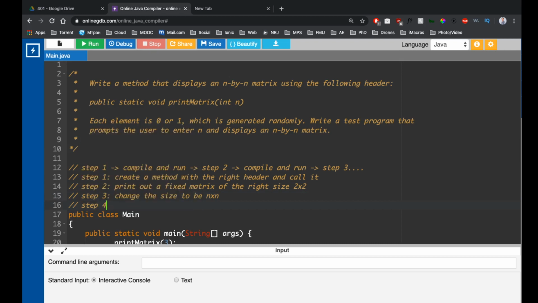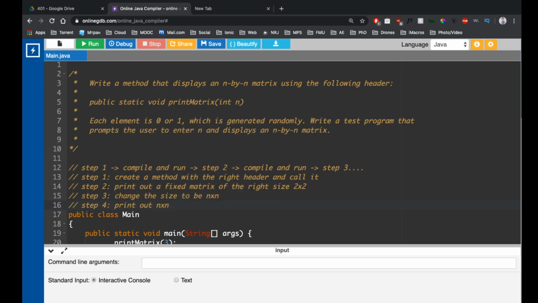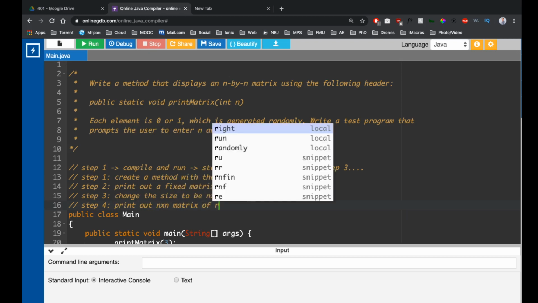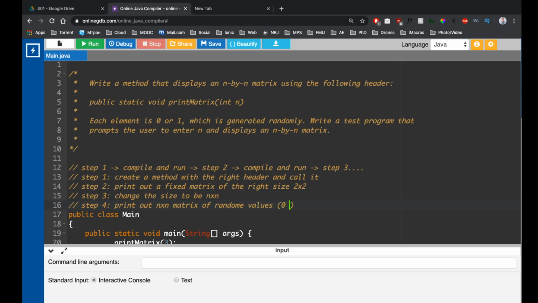Then step number 4: print out an n by n matrix of random values, either 0 or 1.